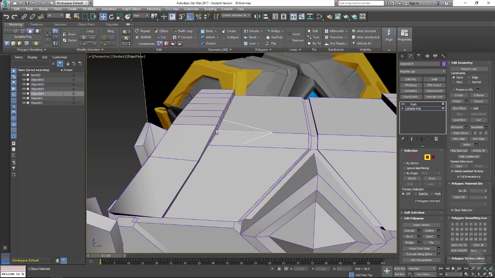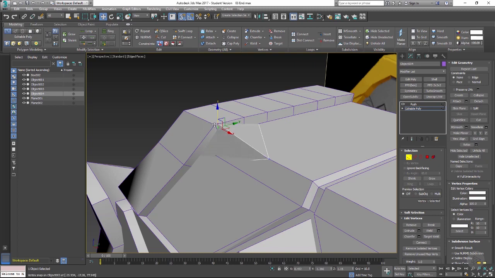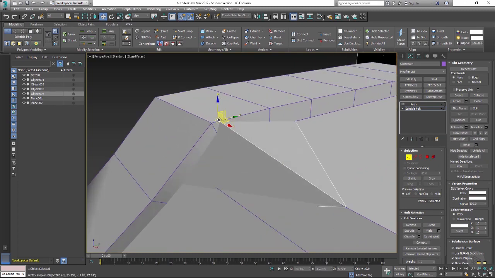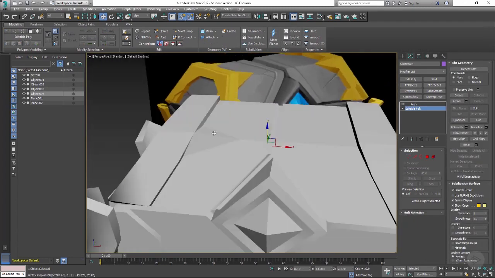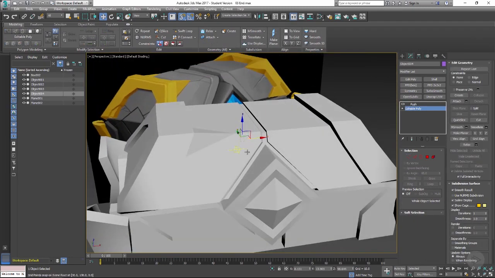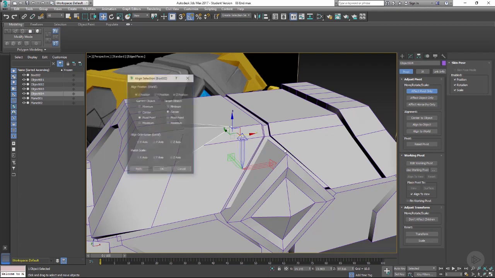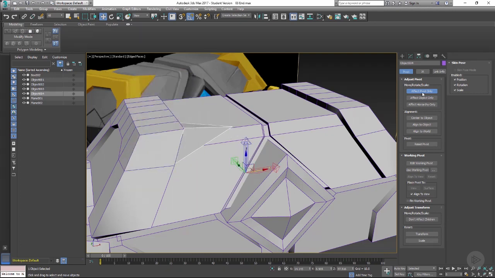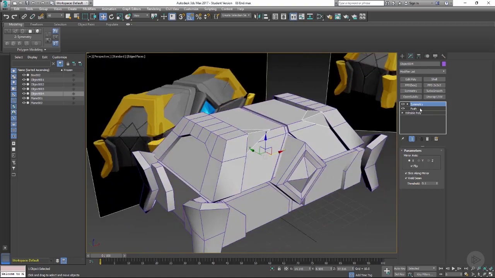Sometimes I just like to build off of the existing surface so that I've got something to work with. I'm going to use my snaps to snap this vertex over to this one, so I've got the shape that I want. That's pretty decent. And now I'm just going to make sure that I use that symmetry again. So in this case, I'm going to affect my pivot, align it to this object so that it's in the existing object's pivot point, just to keep that all consistent, so that when I drop down any kind of symmetries, I'll just flip, it's going to give me the exact position that I want.